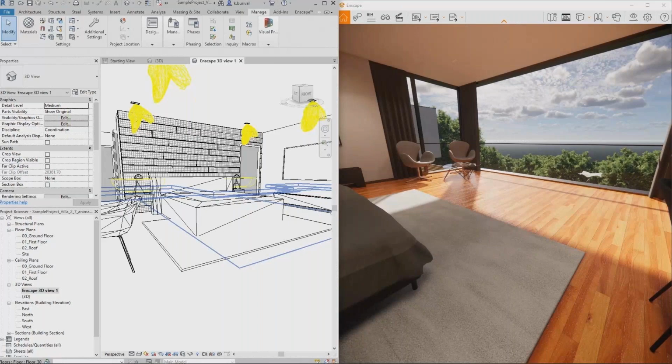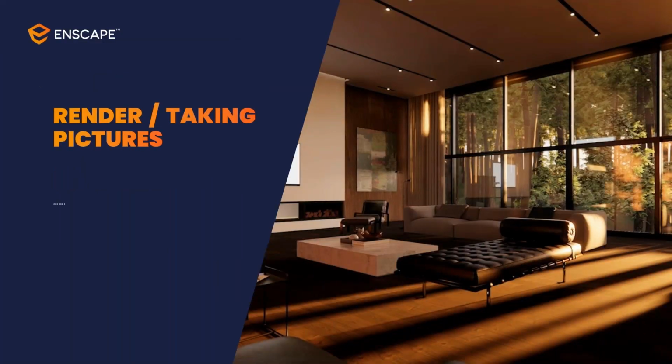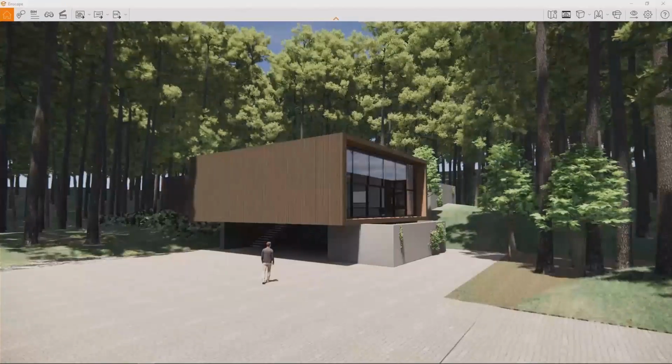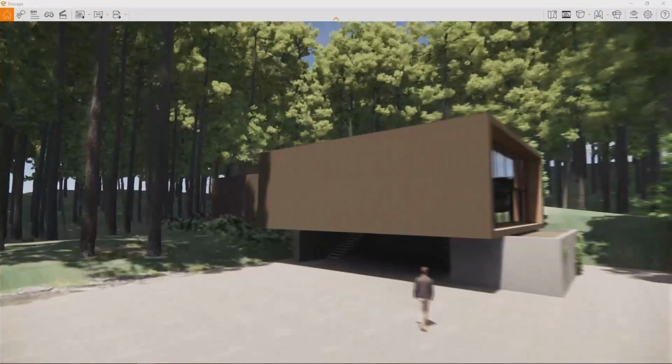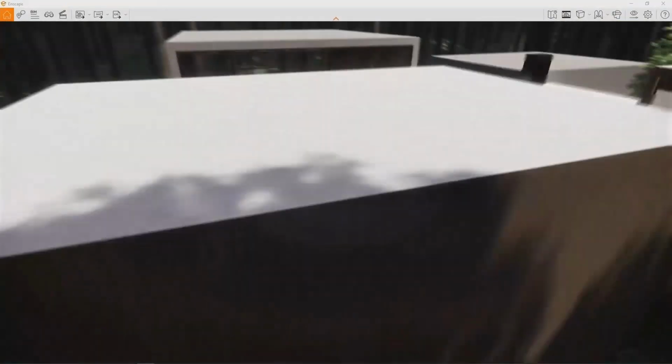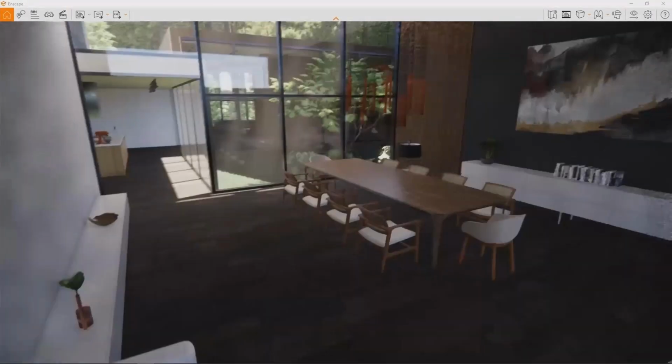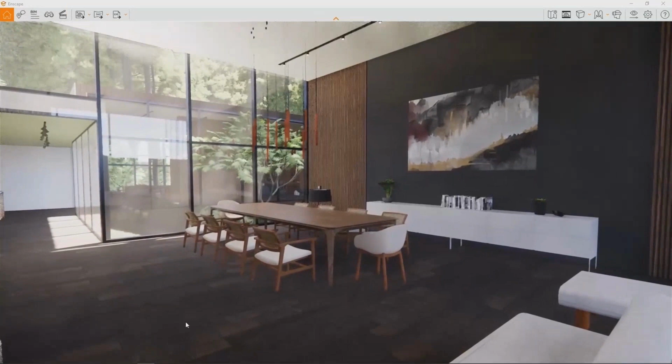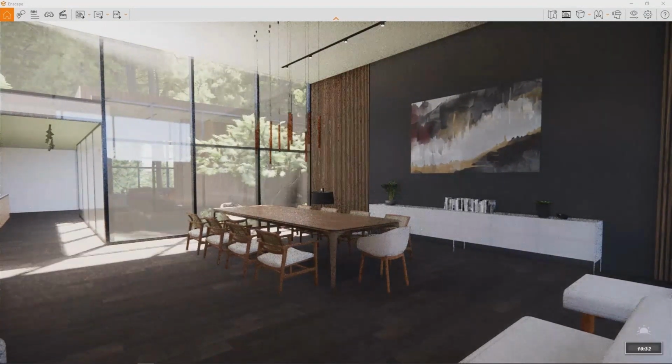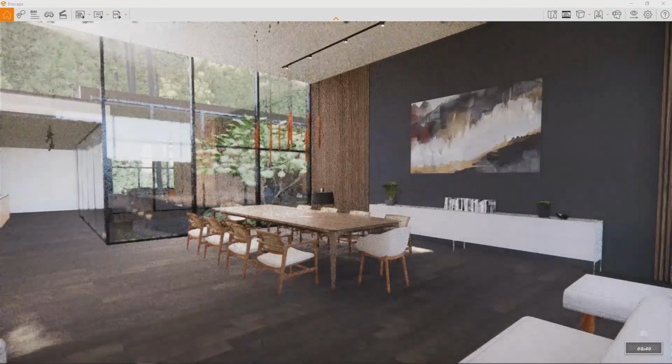Okay, let's have a look at the next slide, which will cover rendering still images, taking pictures. So yeah, I just want to showcase a default workflow like I use it for most of my still images for rendering. First of all, of course, I'm looking for a nice perspective to do the image. That's the most important point.